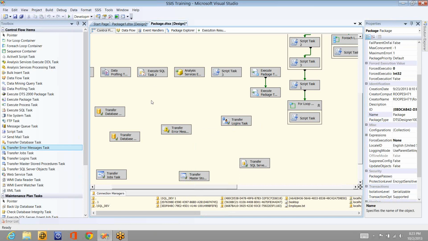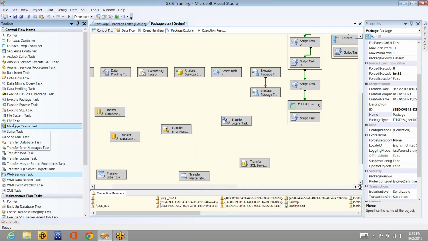Why? Because let's take a web service task. I can explain what a web service is and where it will be useful, but I don't have a web service ready with me now. In real time, you will get all the credentials required for the web service. Let's say a web service is created and you need to access data from there. They will provide you all the details.